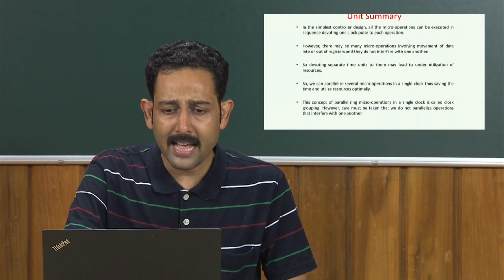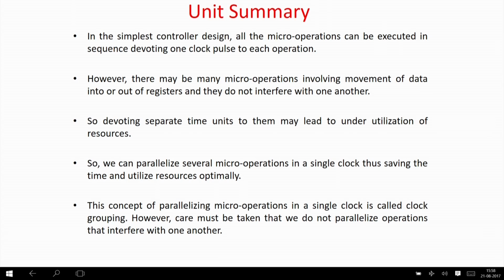As I told you, in a very simple nutshell, because nowadays processors are more complicated, you can have different clock frequencies, and some of the micro instructions will take 2 clocks, some will take 1 clock. So, all these complications are there, but for the time being we are taking a very simple controller design because it is the UG first level course on architecture. So, we will assume that micro operations are operations which can be done in 1 clock pulse. Even in very sophisticated architectures, generally 1 micro instruction means 1 unit of time, but some variations happen. So, we will take a very simple control design, which is this one.